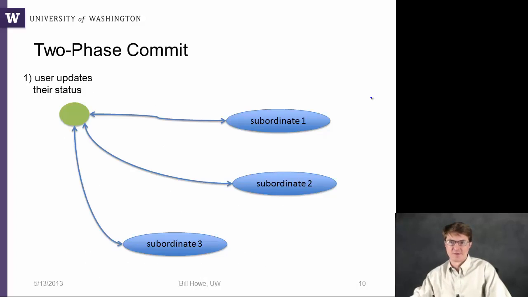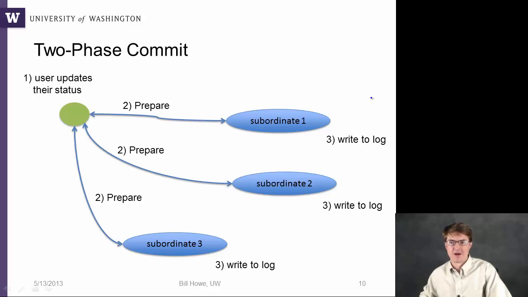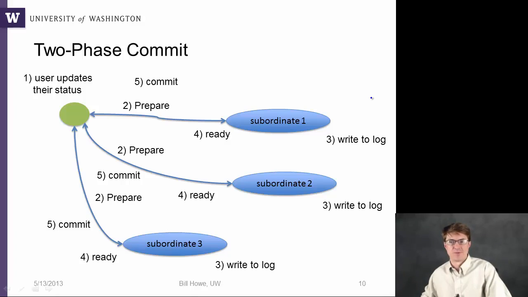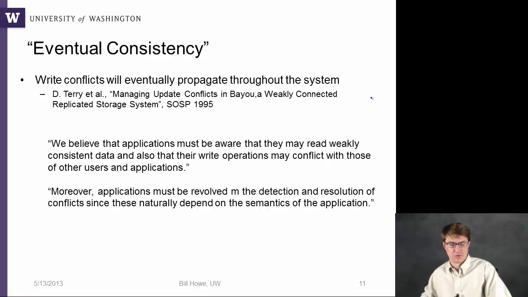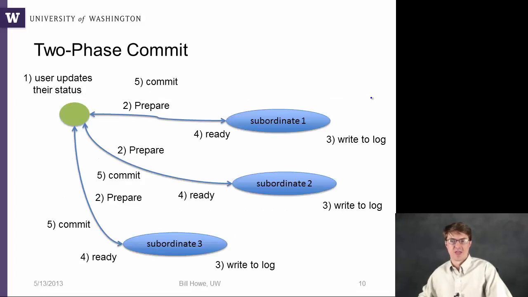And here's a schematic of it. In step 1, they say prepare. These guys all write ahead to the log and say, I'm about to commit this transaction. They respond with, yes, I'm ready to do so. The coordinator comes back with commit, and then finally all the work is done. And I'm not going to show the schematic for what happens in a failure, but essentially the coordinator needs to watch out for it and send back an abort if something has gone wrong.